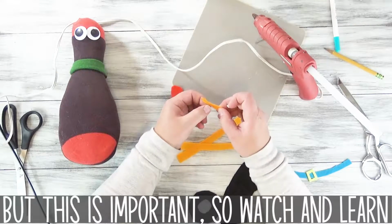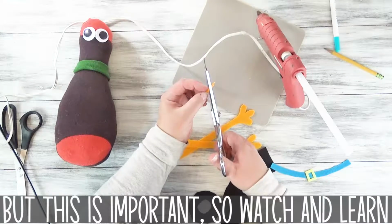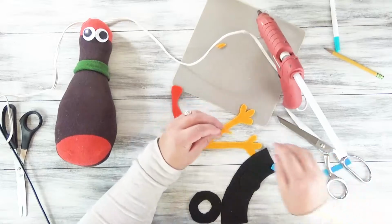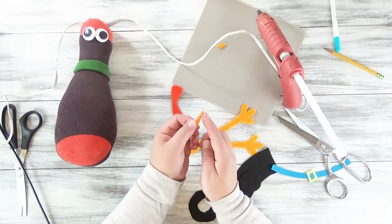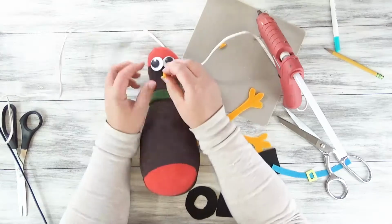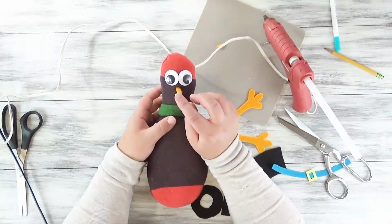Pull off any glue you might have smeared around. And then on this tip, you're just going to cut just past that, kind of still creating a point on that top part. I didn't cut it straight off, I angled it from that glue to the front to create a pointy look. Then put that right centered between the eyes and let that cool.